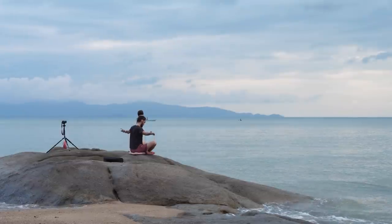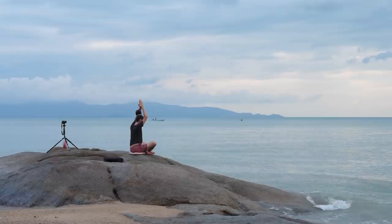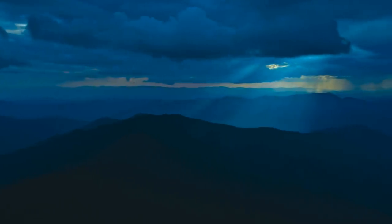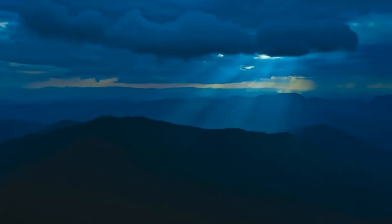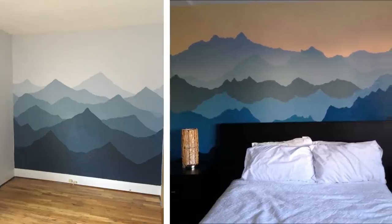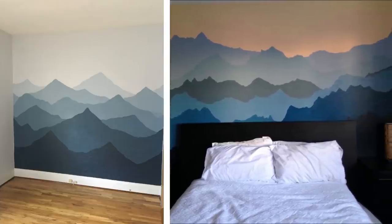The mere thought of seeing mountains in the distance can already be relaxing — why not add this style to your bedroom wall? This design is refreshing, fascinating, and if partnered with low lighting, will make bedtime cozier than ever. Adding tranquil wall designs like blue mountain paintings can bring peace and quietness into any bedroom. Using different tones of blue and green paint, you can draw ranges and peaks and recreate the scenery of any mountain tops you like.